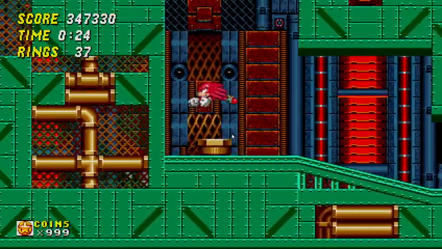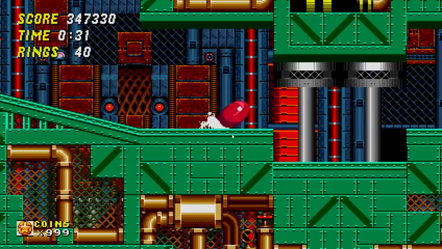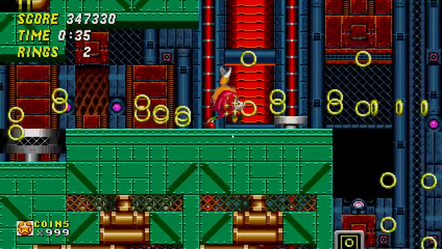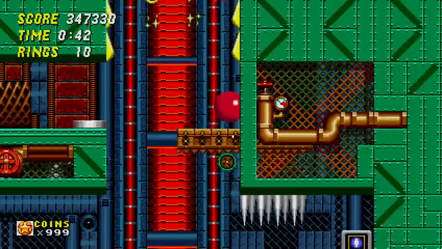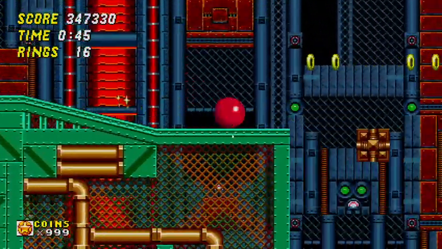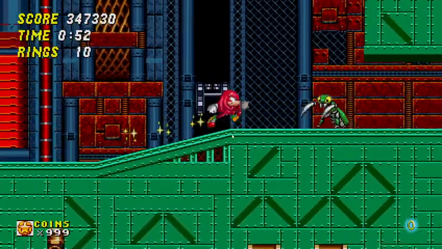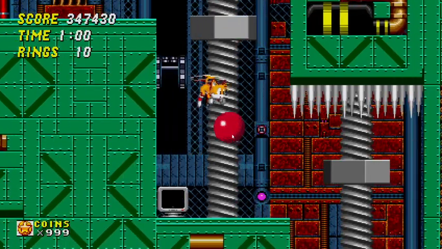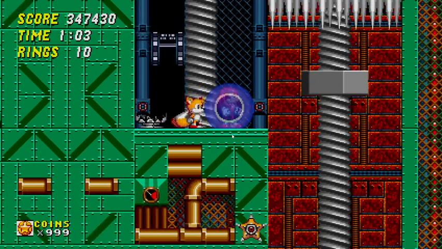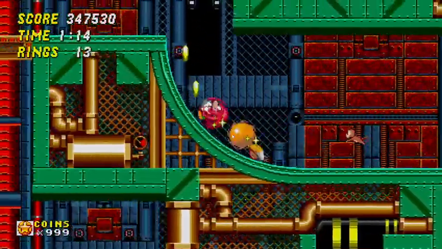If I go that way again, I need to be careful not to get smushed. Those crabs are kind of annoying, but I can just fly over them. No, my rings. Gosh darn it. Oh my god. We are doing all of the bad this time. And there I just failed into success, so I'll take that. Gotcha. Oh, of course, there was a spike trap there.